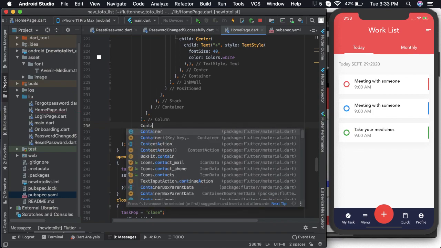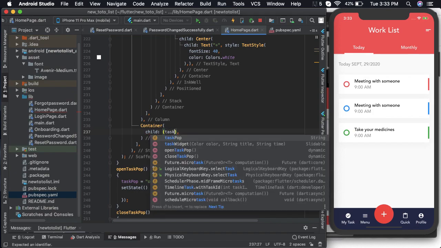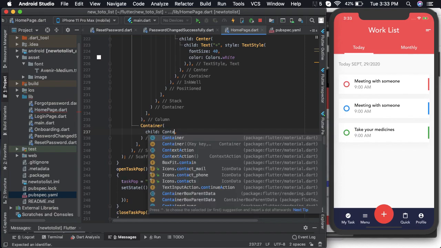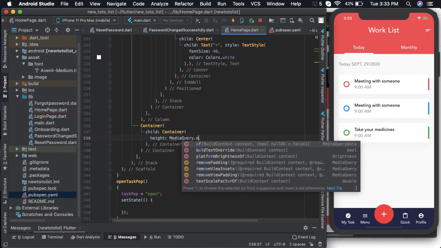Let us create a container. Now only if the task pop is up, or maybe let us create this container. Height should be same as that of the document.